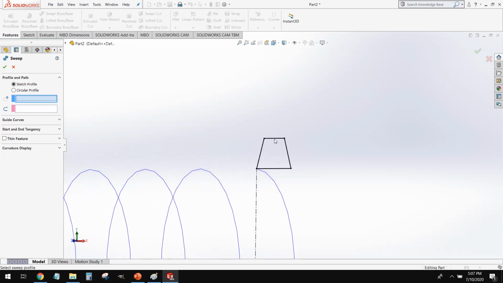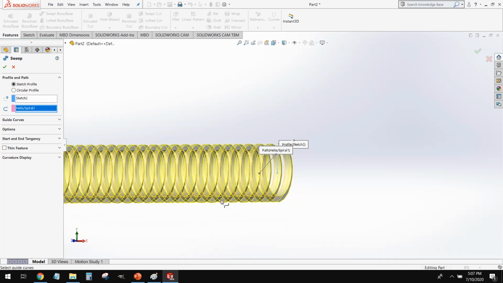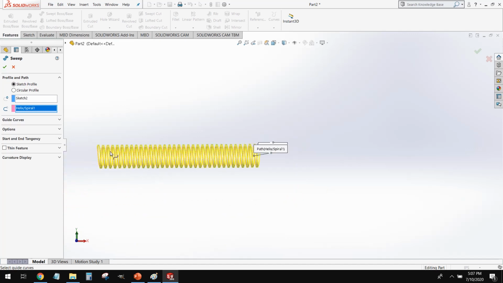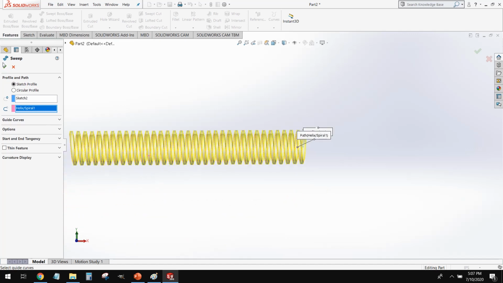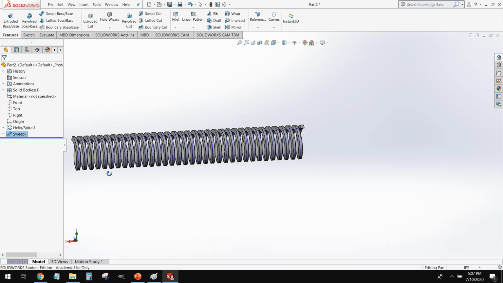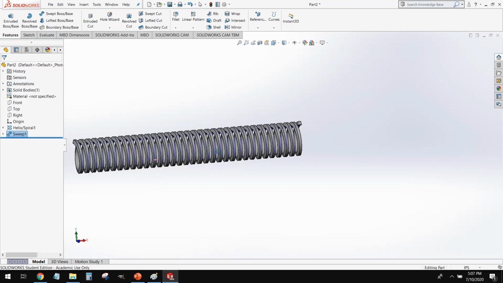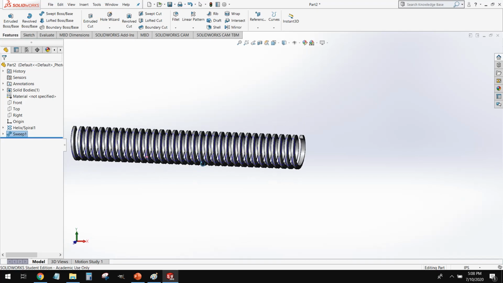We're going to select this tooth. The pink one here is for our path. That's going to be our shoestring, which is going to be this helix. And you'll see that generate this big spring-looking piece. We can go ahead and select OK. And there we go. So what we have here is just the threads of our piece.